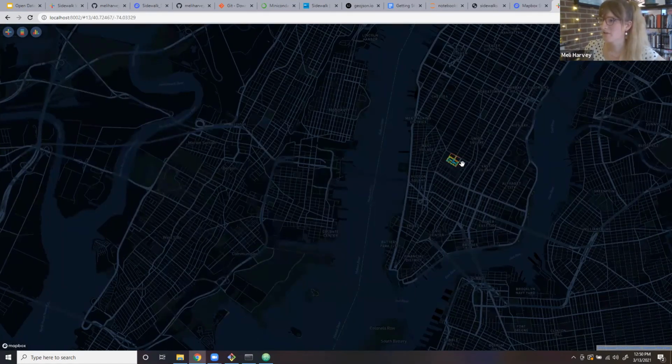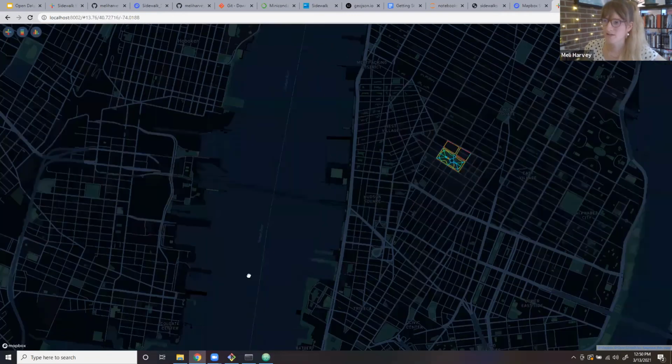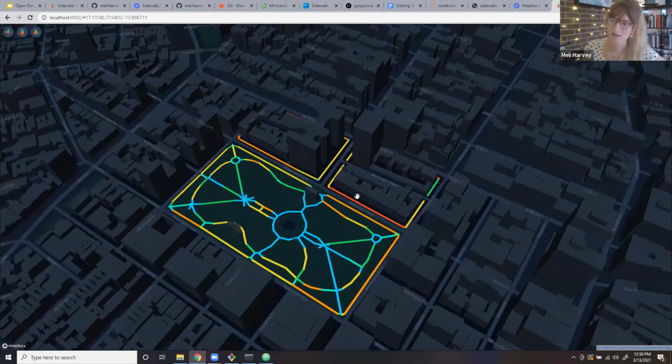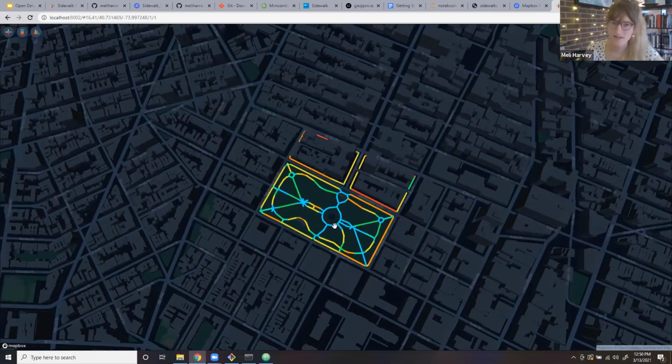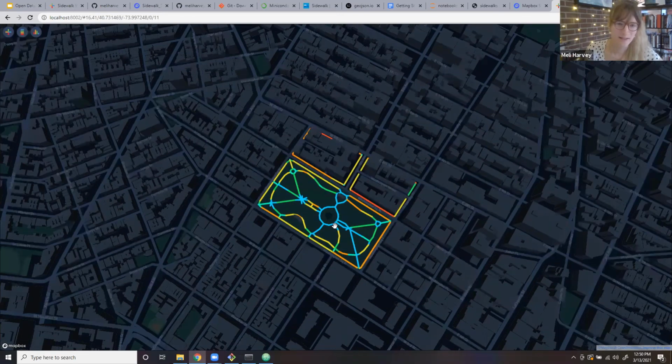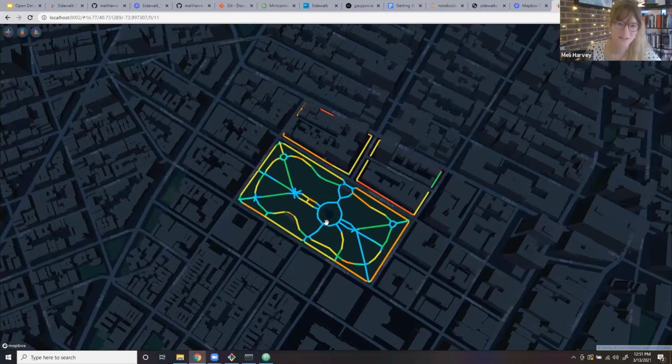As you remember, we only process that little bit of sample data, and so that's the only bit that's loading here. So this is the data that we processed in the Jupyter Notebook. Now we have a working web map with data that we processed on our own. This is now a website that you can host on the internet anywhere that you want. There's a ton of different hosting platforms, and you can share your data interactively with anyone in the world, which is really powerful. And I'm going to conclude the demo there.